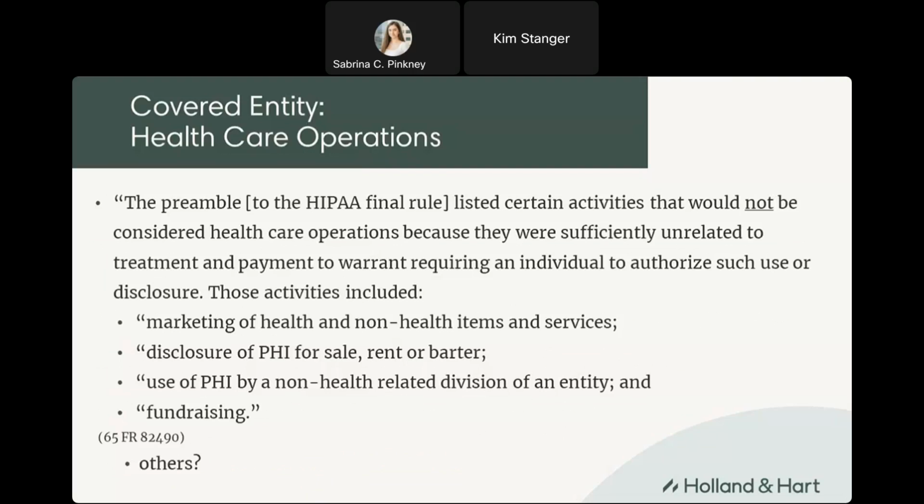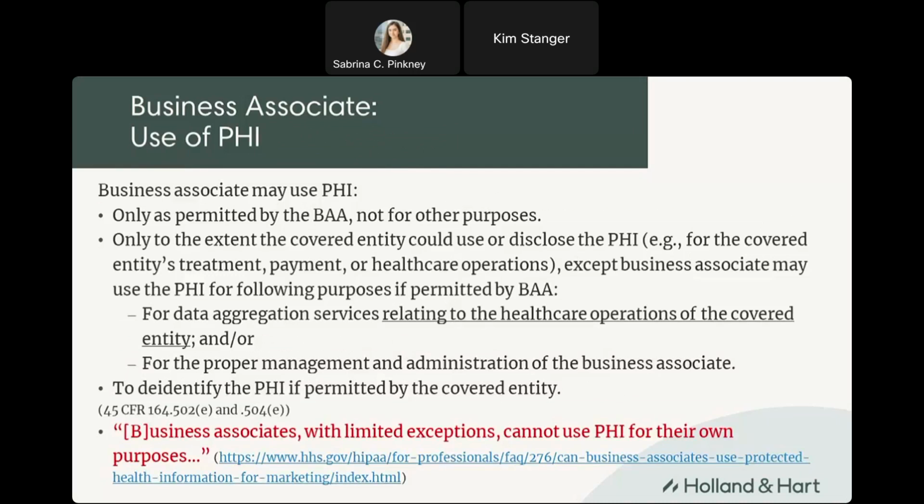In fact, in the preamble to the HIPAA final rule where they discuss the definition of healthcare operations, they specifically said that there are certain things that are not fundamental to your function as a healthcare provider, and therefore they would generally require authorization. They don't fit within the definition of healthcare operations, including marketing of health or non-health items or services, disclosure of PHI for sale, rent, or barter, use of PHI by the non-health related division of an entity, or fundraising. For those types of things, at least back when HIPAA came out, they said that's not healthcare operations, and therefore you would need another HIPAA exception or the patient's authorization. All right, so that's covered entities' use of those tracking technologies.